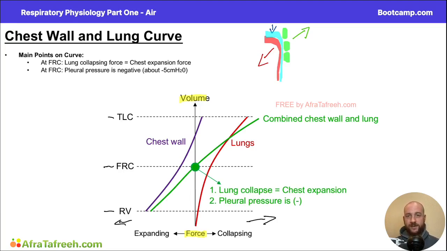And one more point, and I've seen this on a boards question, is they like to ask, what's the pleural pressure at FRC? So even though at FRC the tug-of-war match is balanced, it's still a tug-of-war match. So we still have the chest wall expanding and the lungs collapsing. It's just that the pulling on both sides are equal, but we're still pulling on the pleural space. We're still expanding it. And because it's a closed space, that's going to generate negative pressure in the pleural space. And so remember we said at rest, the pleural pressure is about -5 centimeters H2O. And during inspiration, it's going to become more negative, and during forced expiration, the pleural pressure becomes positive.